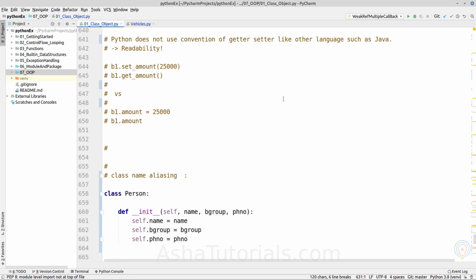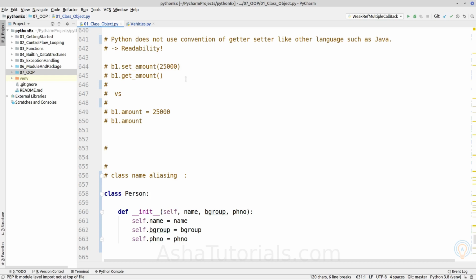Now the next topic is getter and setter methods in Python. As per the Python convention, we do not use any getter or setter method on the data attribute of a class. In other languages such as Java and C#, we use getter and setter methods in order to access the attribute value, and all the attributes are defined as private attributes.